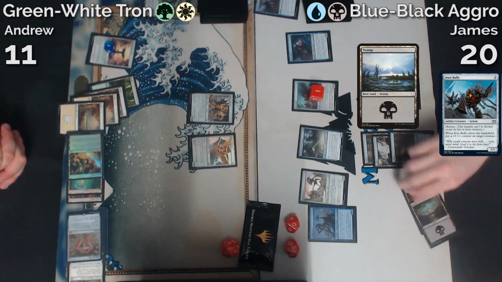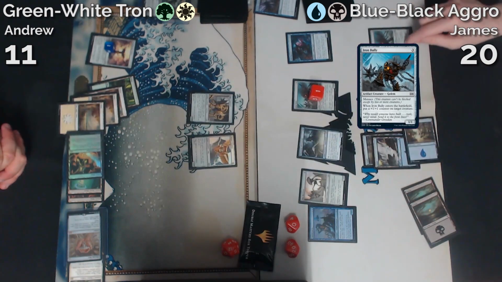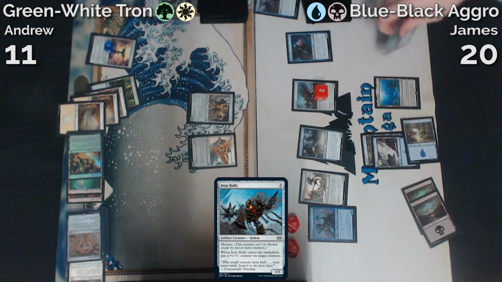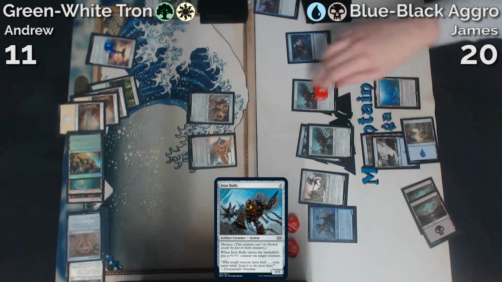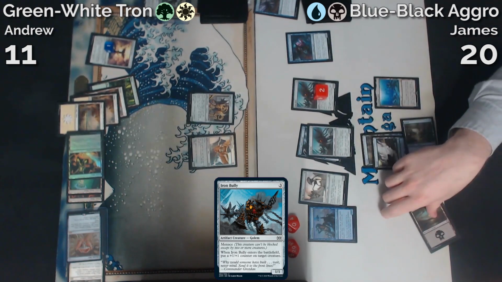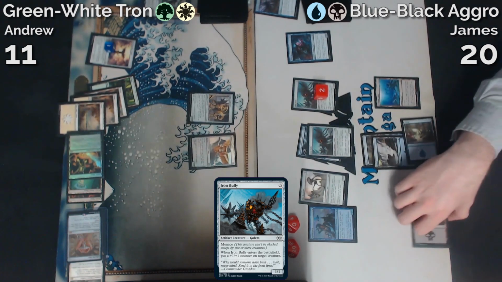Roll. Land, pay 3. Iron Bully number 3. Oh my god. Yep. Another counter on my Iron Bully here. These ones are both this. Swing at you with the. Also, I don't want to. No, that's fine. I'll keep the misplay.